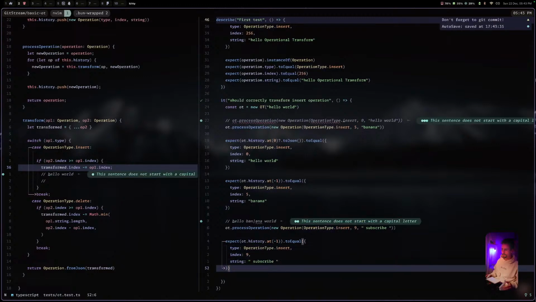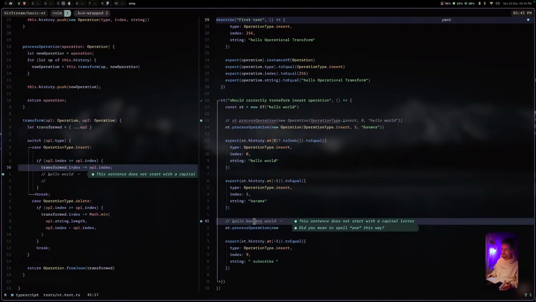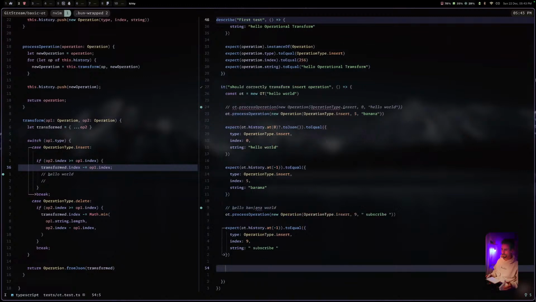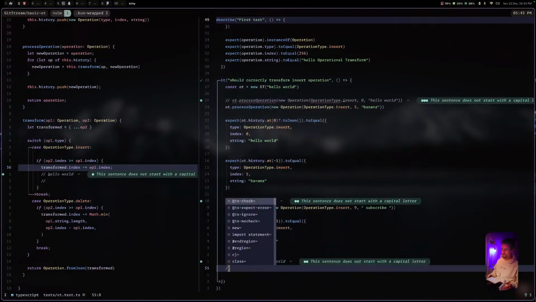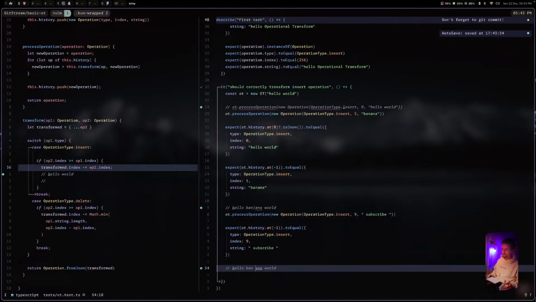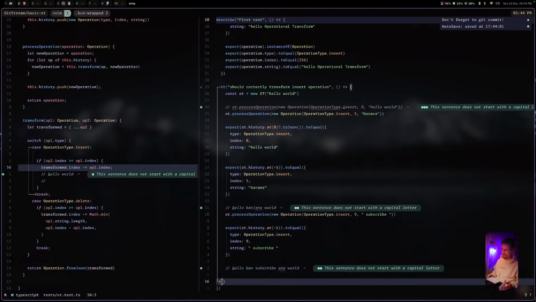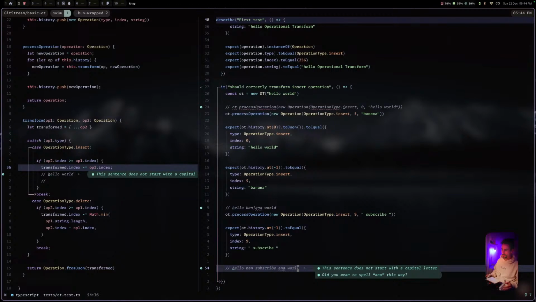And the last, let's add one more operation because we changed the initial text to be this. We can try now adding a word after the last one.